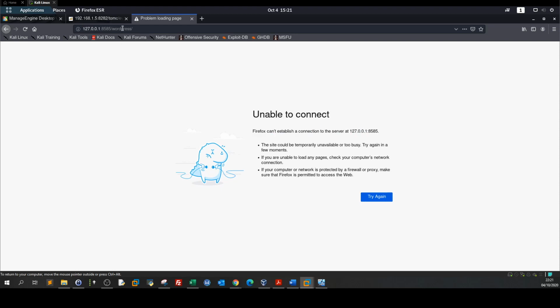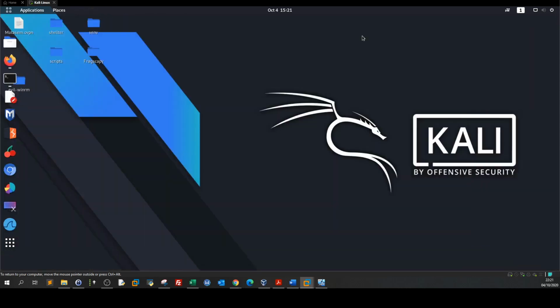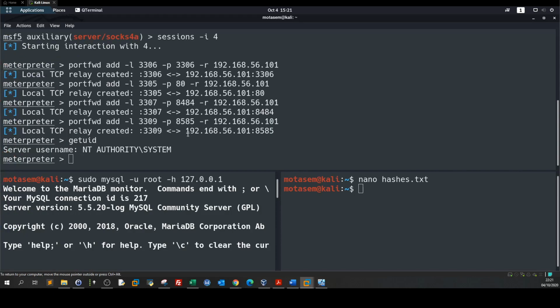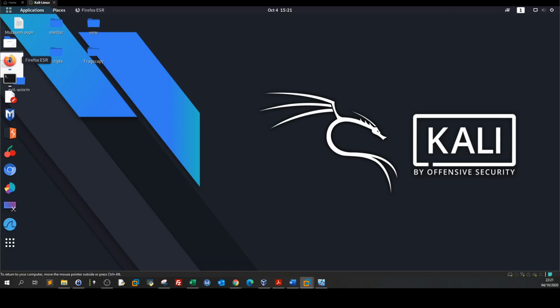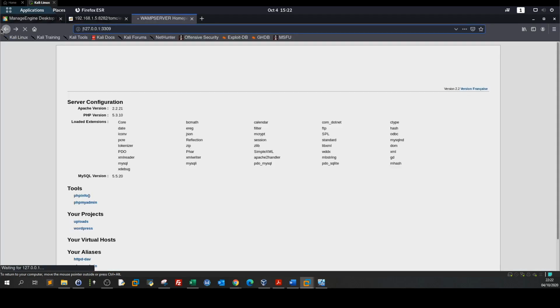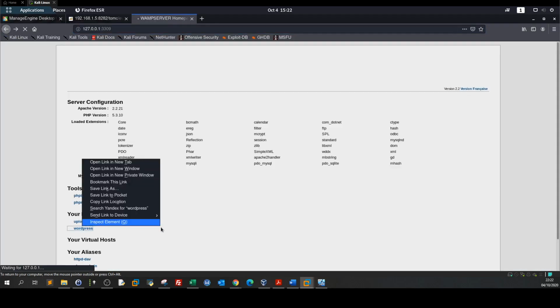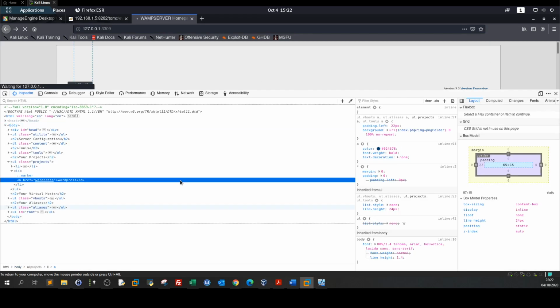So I can't access WordPress for some reason. It's insisting that I access on port 8585, and I can't access that port without this one. So it seems that we will not be able to access the WordPress since the link, this link here. Let's inspect the elements and see the hyperlink.